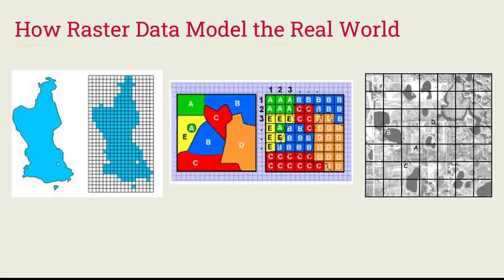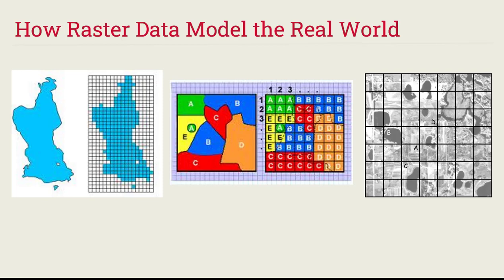Finally, to round out this section about the nuts and bolts of raster data in GIS, I find it's always good to remind ourselves of how the raster data model does or does not model the real world. So really the takeaway from these images is simply that there will always be overestimation and underestimation when it comes to representing the real world in a gridded out structure.